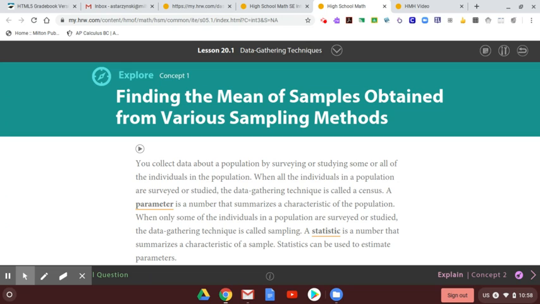When you're taking a poll in an election, the value you get from that poll, say 73% of the people are saying they're going to vote, is the statistic, and they're using that to estimate the parameter. The parameter would be the actual percentage of the population that is going to vote, but we don't really know that. So statistics are used to approximate parameters.